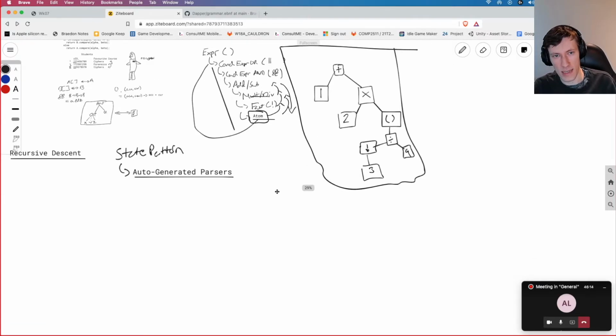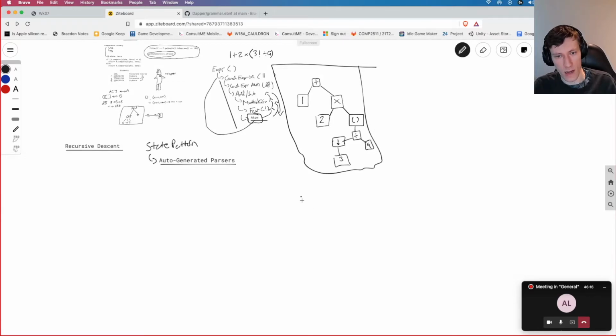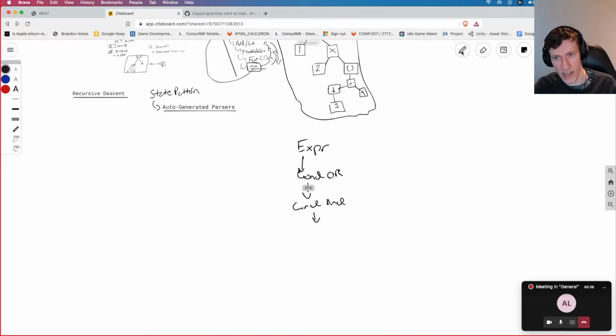So in this case, I'm not going to do the full thing because it would take me forever. You would have an expression, which inside of it would have a conditional OR expression, which inside of it would have a conditional AND expression, which inside of it would have an add and sub, which actually would have a value.